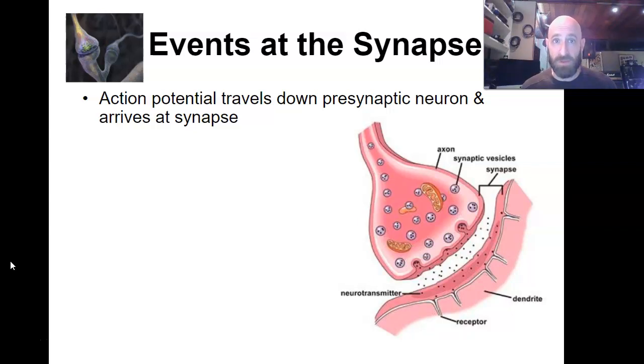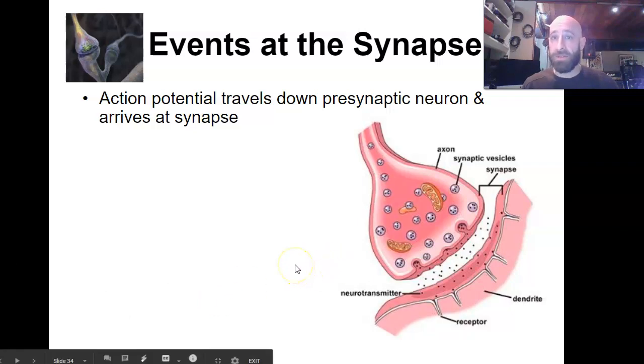And this should sound very familiar to you because we've already talked about this when we got through the muscle unit. There's something called the neuromuscular junction, which is when the motor neuron synapses with a muscle and then it causes acetylcholine to cross that synapse and it triggers that muscle to contract. Well, that is exactly what happens with a neuron as well. The difference is in this scenario, it's a neuron and then another neuron. So instead of it going to a muscle or a gland, or in some cases I should say, in this case we're talking about a neuron communicating with another neuron. So this is going to happen in the central nervous system. So let's talk about what happens.